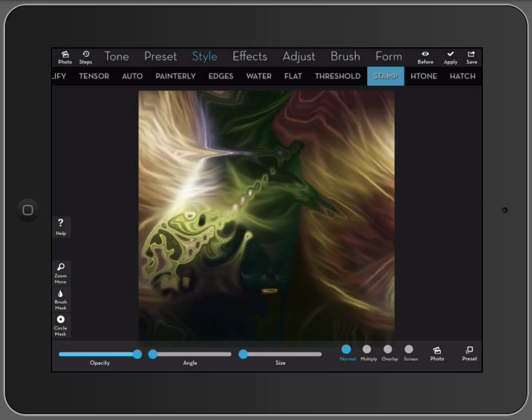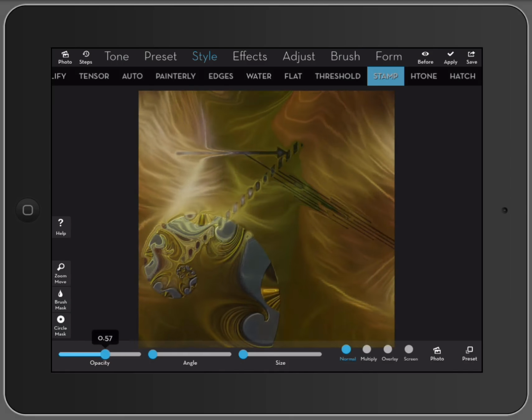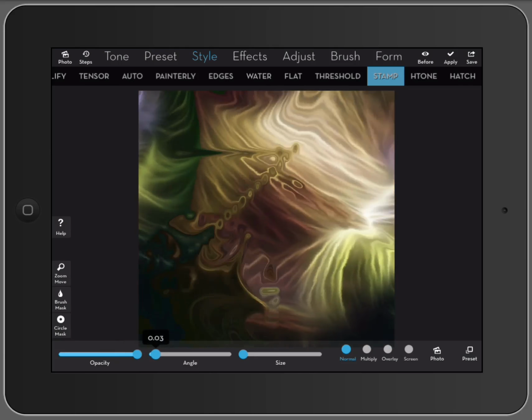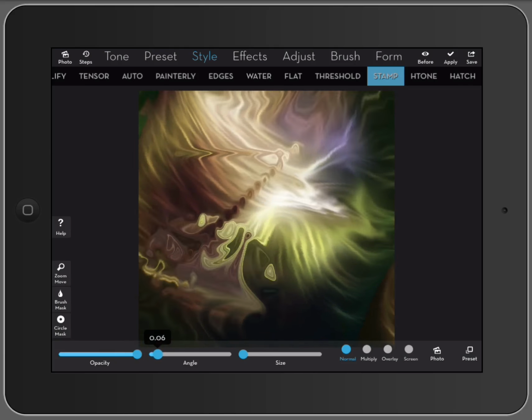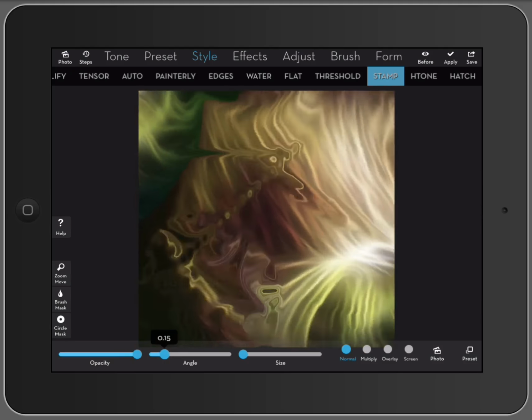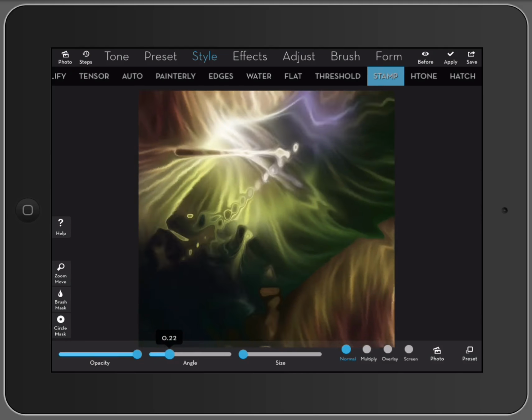So here again, if I lower the opacity, it's kind of easy to see what happens. I switch to change the angle. See how all the different colors fit into the original picture.